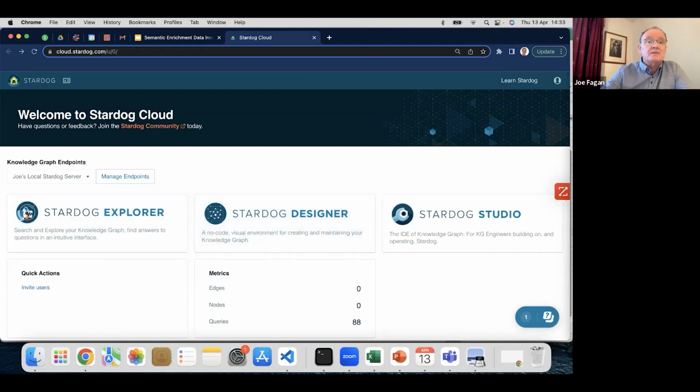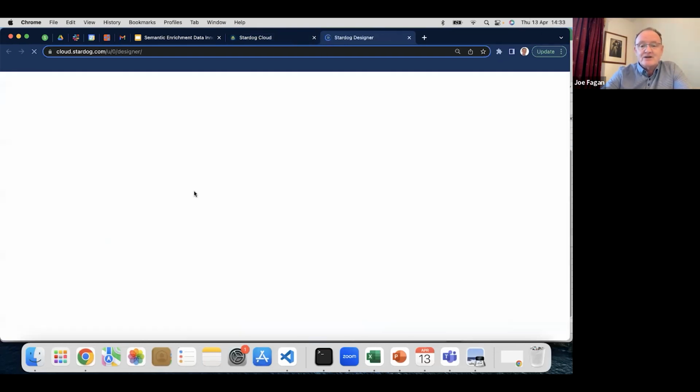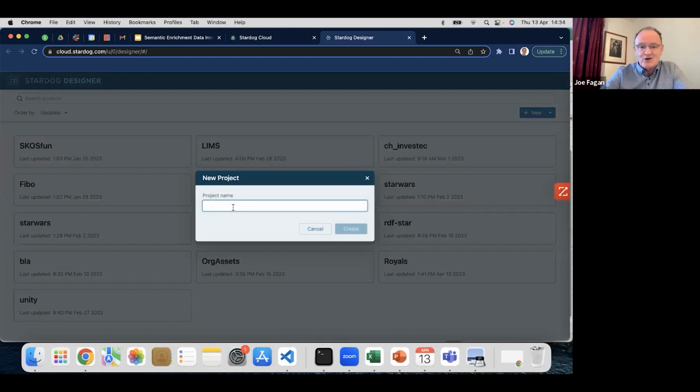If you have any questions, please pop them into the Q&A, just to make sure that this function is working and that you're actually all there. That'd be really good if somebody can just pop something into Q&A. Just say hi, maybe. So Stardog Designer, let's jump in here. Now, Stardog Designer is where I map and model data. So thank you. Oh, that's great. Thank you so much for that. It felt like a radio show for a moment.